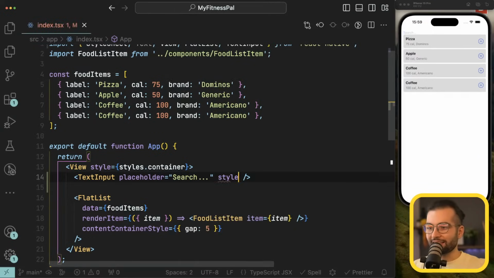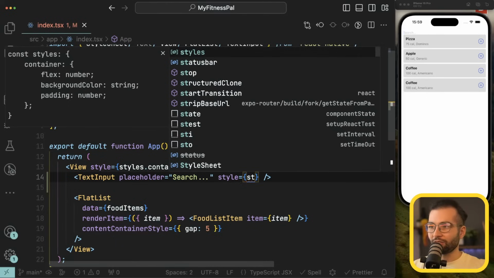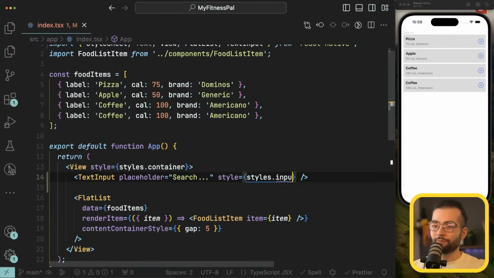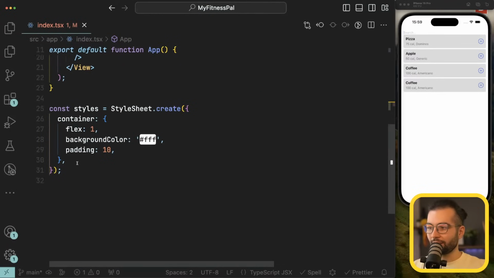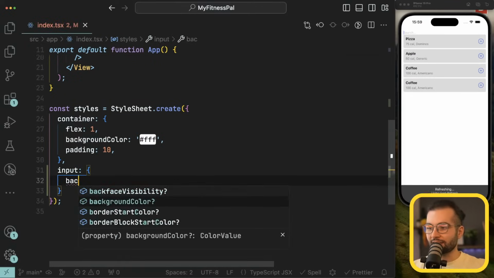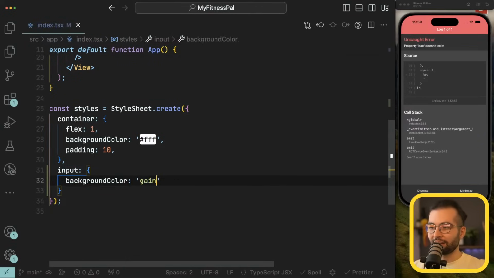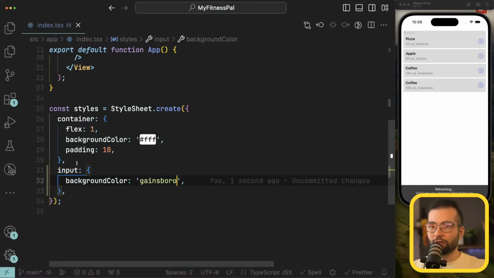We can also add a style here, and we're gonna do styles.input. So if I take these input styles and provide here some styles, what we can do is start by defining a background color, gray, Gainsborough.